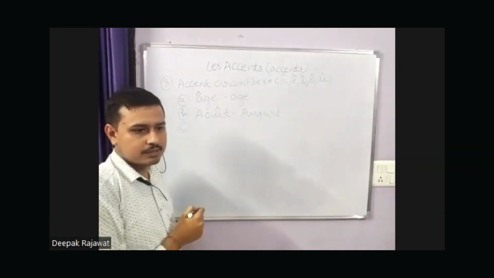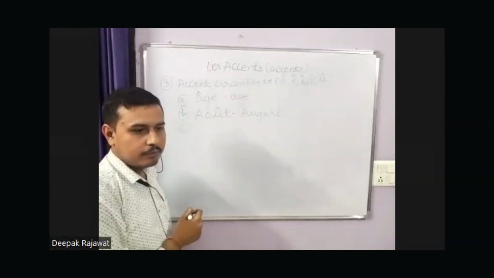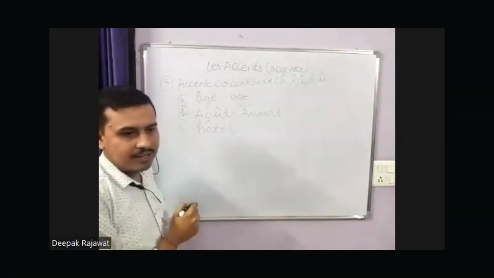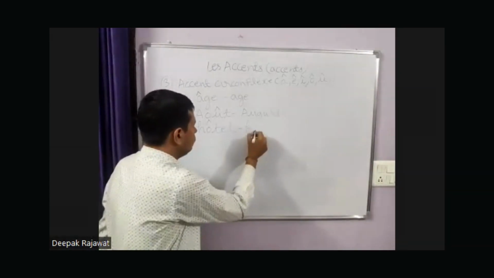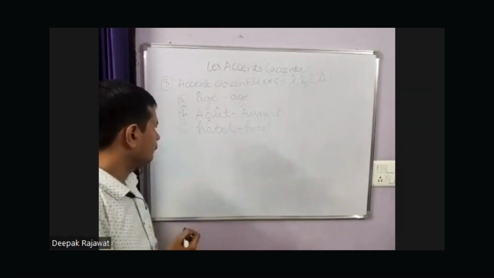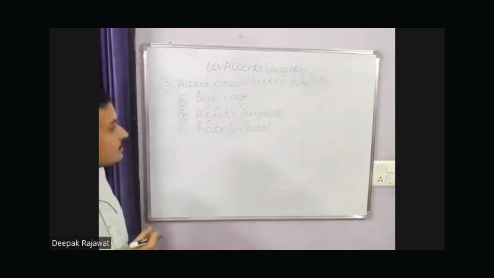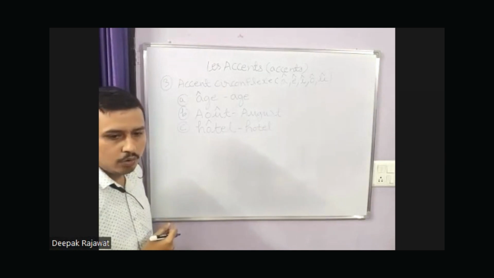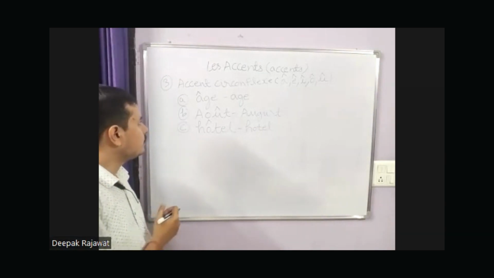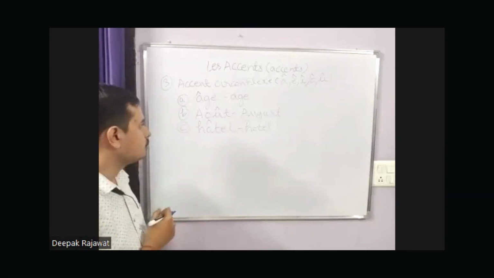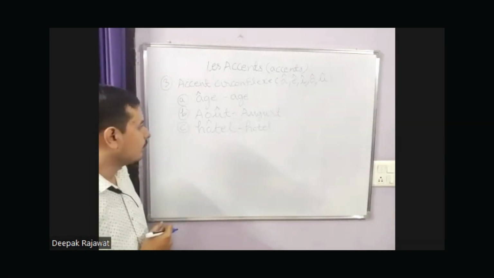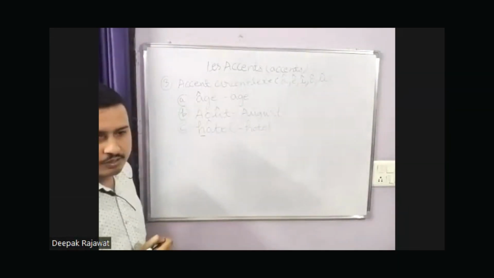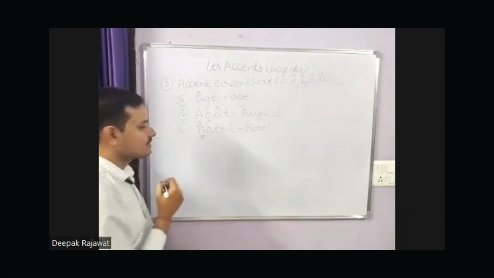When we have discussed this, we are now going to take one more example. This we have discussed: hôtel. Hôtel is hotel. So this is our third exercise. Accent circumflex. This we put on the letters A, E, I, O, U. And the examples are âge, age. Août, August. Hôtel, hotel. We are not pronouncing this H, because it is silent.